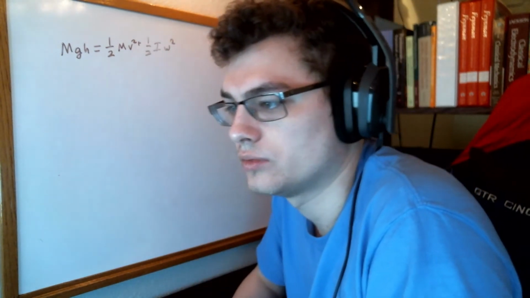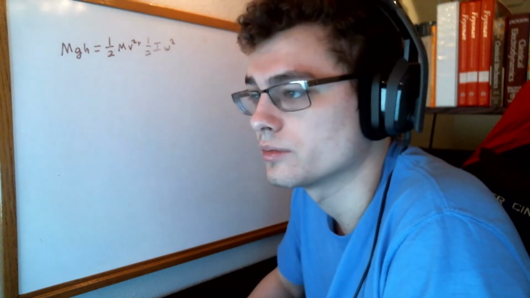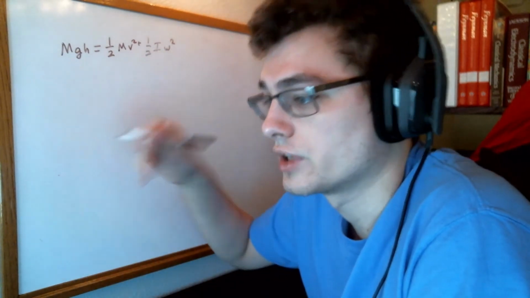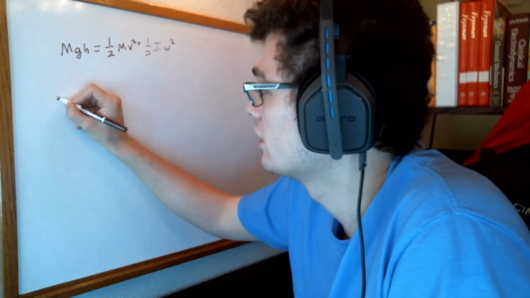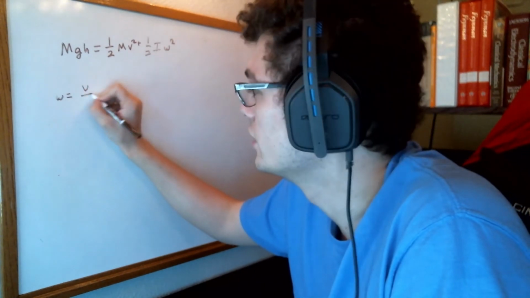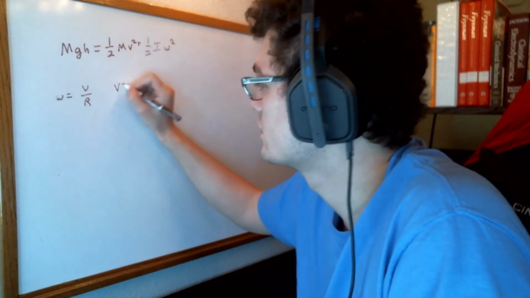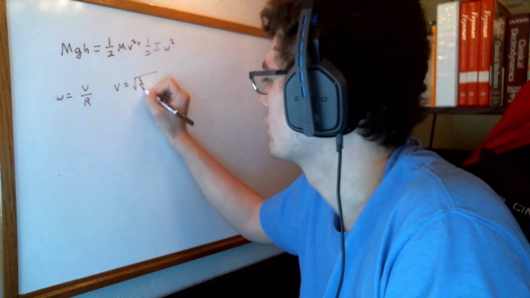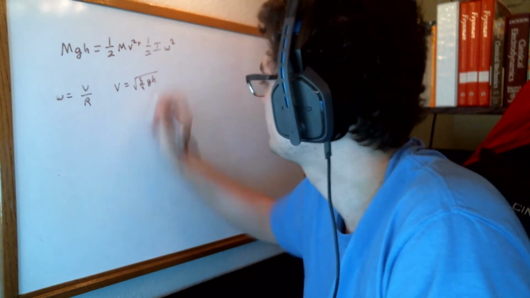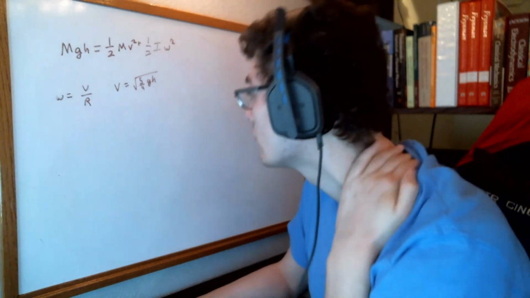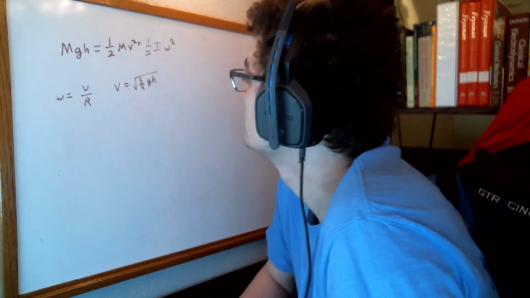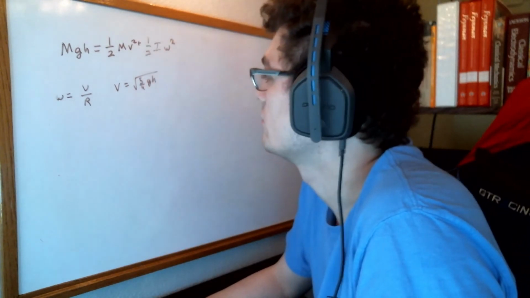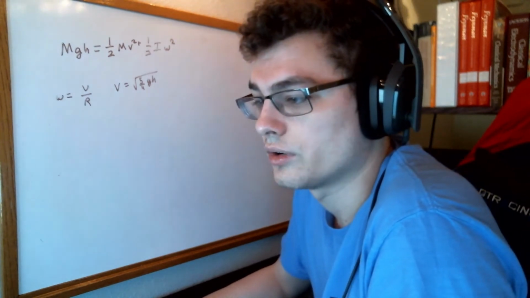So one thing that we have to do is get this all in terms of one variable here on this side, and we have a conversion factor for v, where omega is just equal to v over r, and we know what v is because the problem gives it to us. It says it's the square root of 5/4 gh, which makes sense. So we can go ahead and plug in these numbers here, and then this is going to come out very quickly, and then we just have to do some simplification.